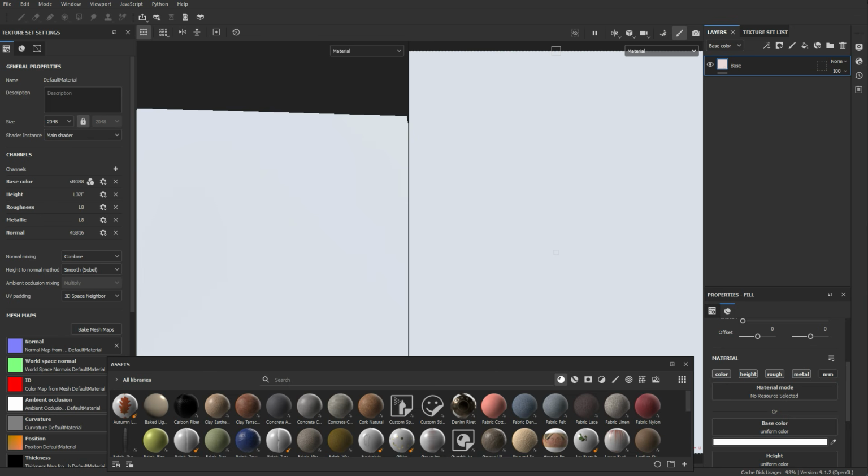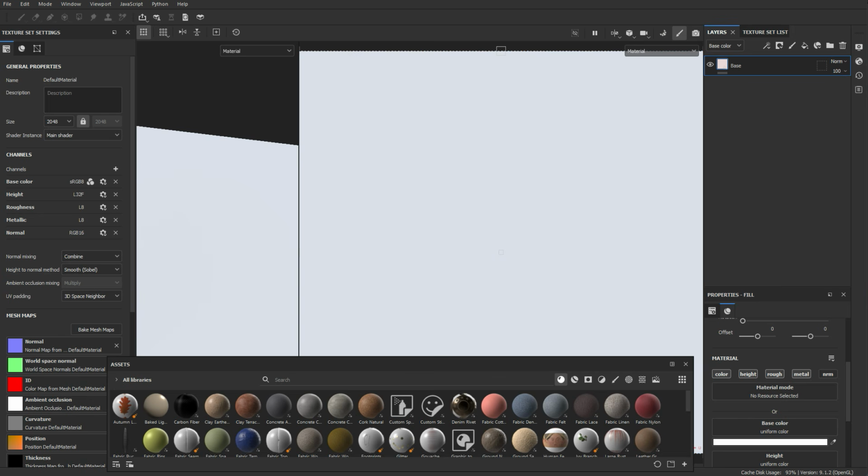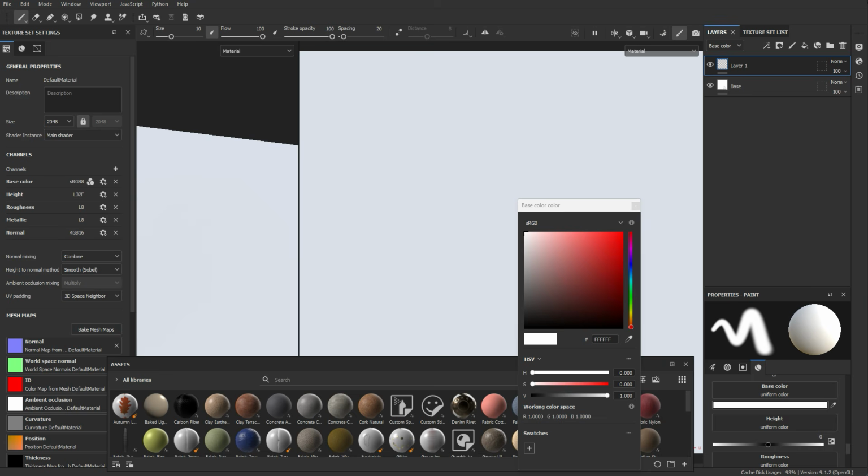I personally prefer to do it in the 2D viewports, but you can do it in the 3D, however you like. Alrighty, so to do this, you need to create an empty layer. So let's do that. And then here we're going to start to paint our shapes. And for this, we want to be using a black color. So I'll switch this to black.